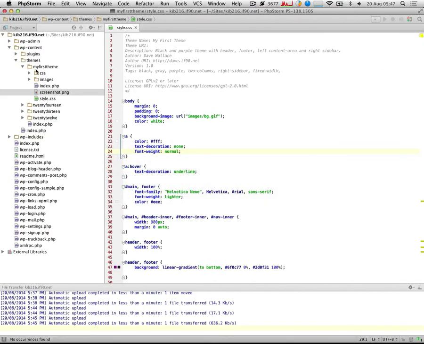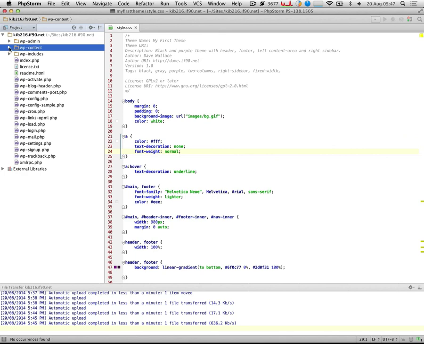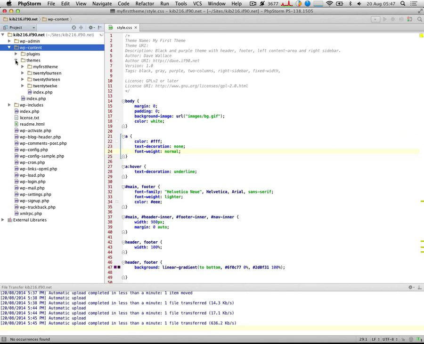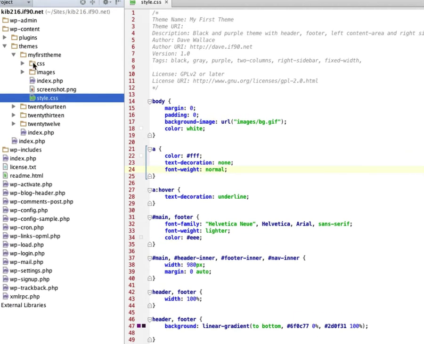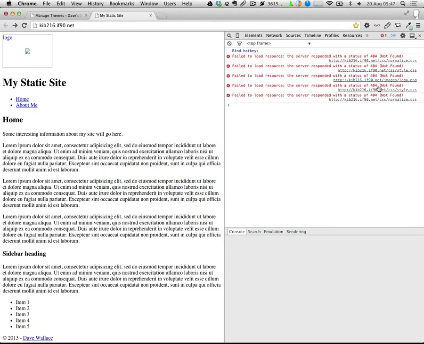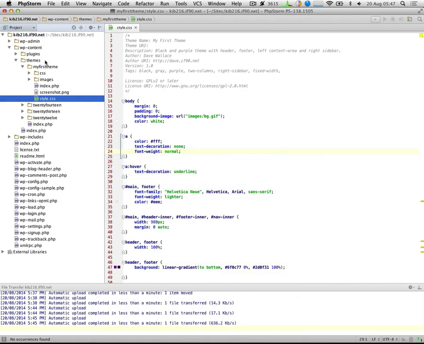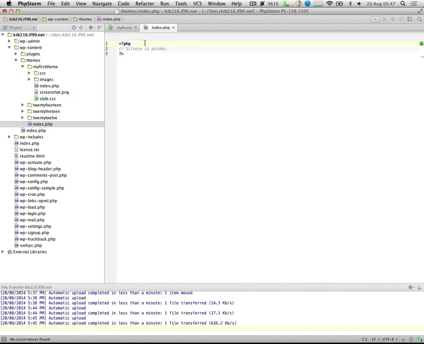Now obviously my theme is not at all in the root of my web directory. It's in a subfolder called wp-content, and another subfolder called themes, and then another subfolder again called my first theme. Also I've moved my style.css out of that CSS subfolder. So in order to get this to work correctly, I actually need to put in a much longer URL for the theme itself.